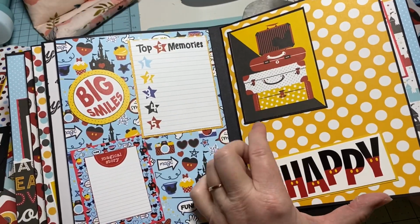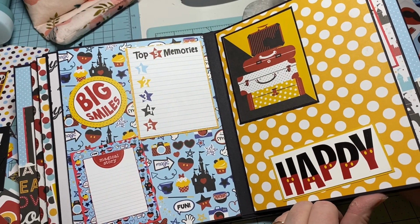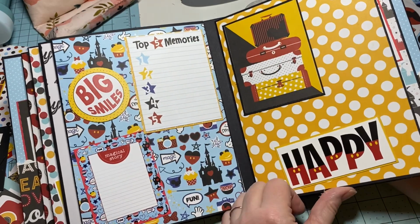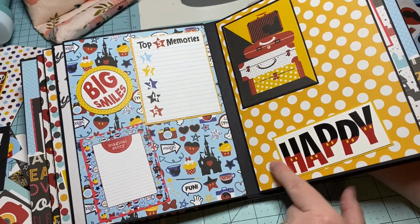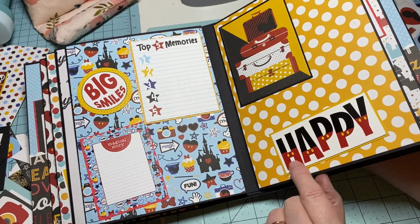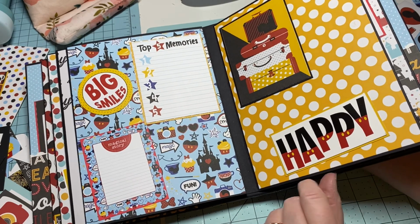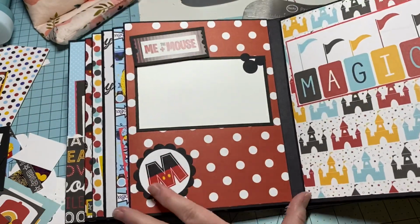And then here we go. This is a cut apart with luggage. And when you go on a vacation, which is the theme of our swap, you take your luggage with you. And then this right here was just on the sticker sheet as well. So I thought I would just layer it. I would just put it on some white paper, cut it out, and just add it on, because you know what? It's a happy day.